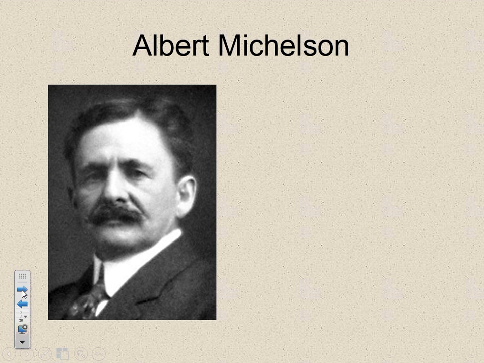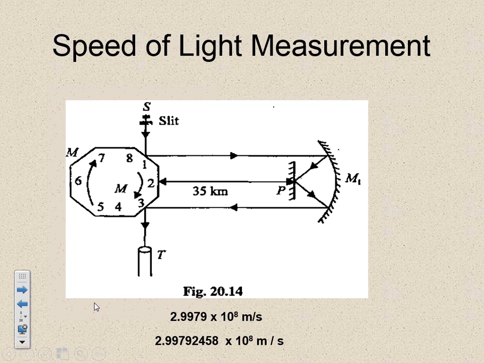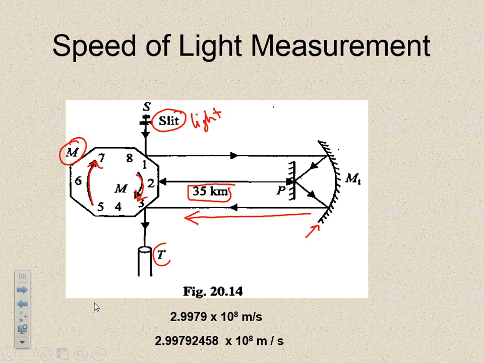A man named Albert Michelson measured the speed of light. And the way he did it, basically, is he took an octagonal mirror, so all of this is mirrors, and he knew its speed of rotation, so you can see it's rotating to the right, clockwise, and then notice how far away this concave mirror is. And when he rotated this mirror at the proper speed, this beam of light that came from right here would hit the side of the mirror, reflect off, hit the concave mirror, and then come all the way back, and he could detect it here. So his eyeball is right here looking in.